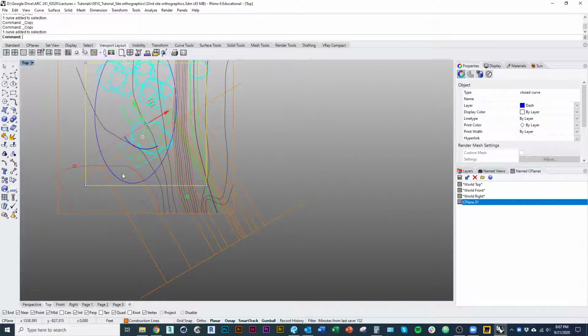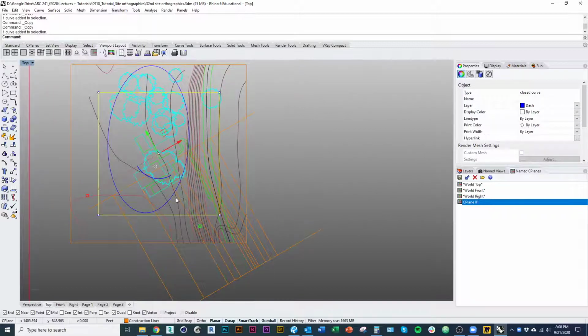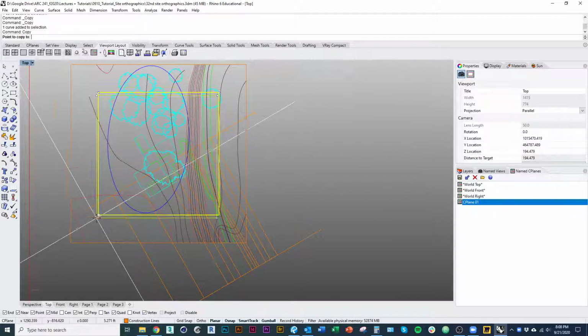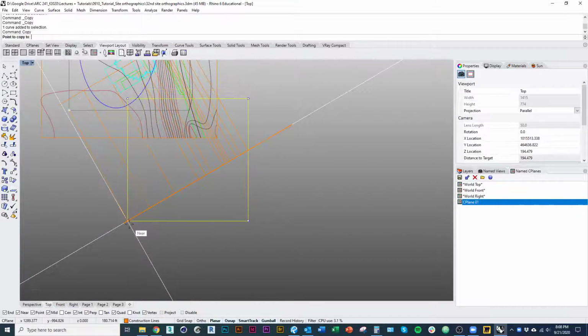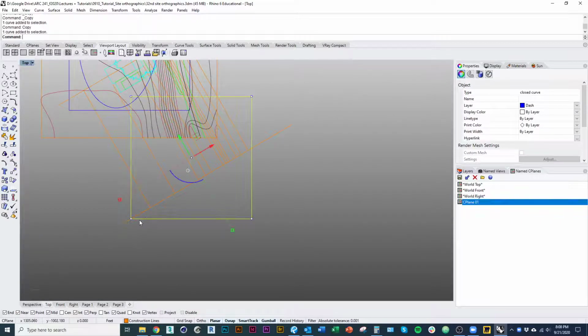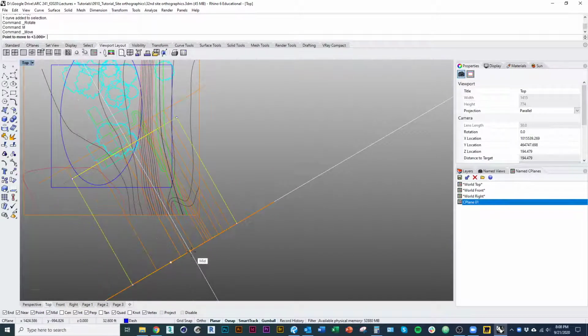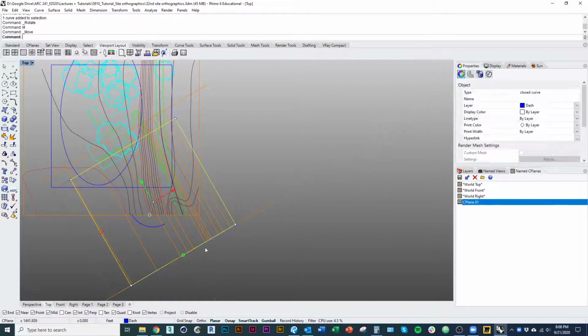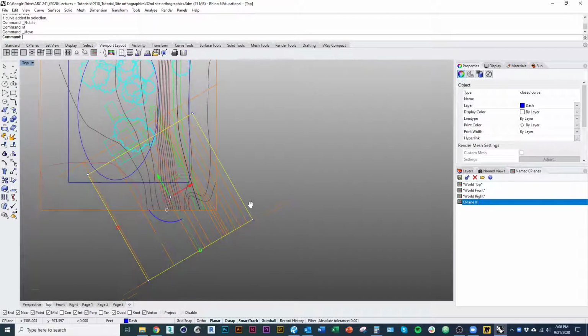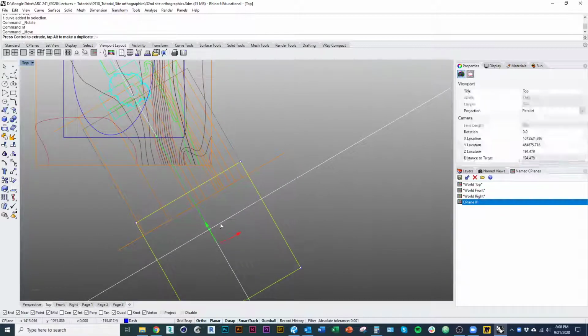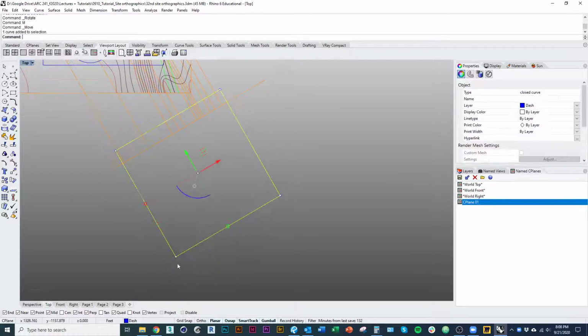Remember that we're doing 22 by 22 for the sections as well. So I would just copy this. There we go. Rotate it. Kind of center it. We'll make that the boundary.